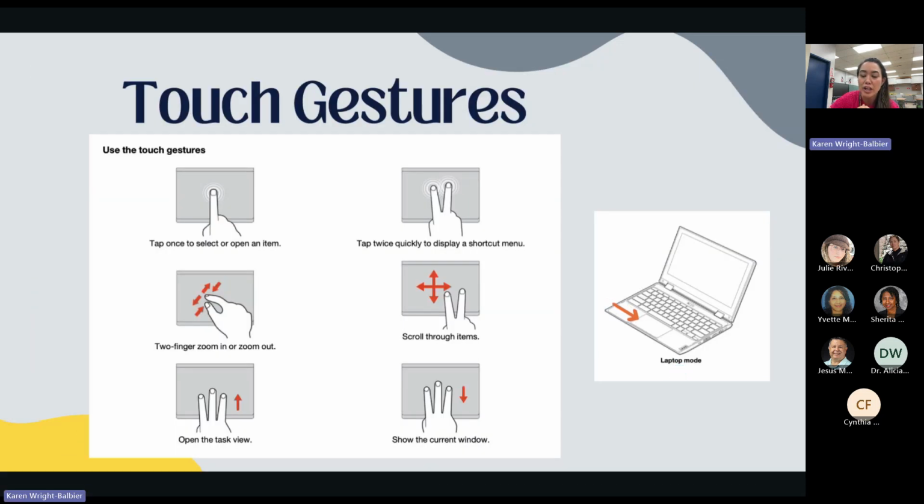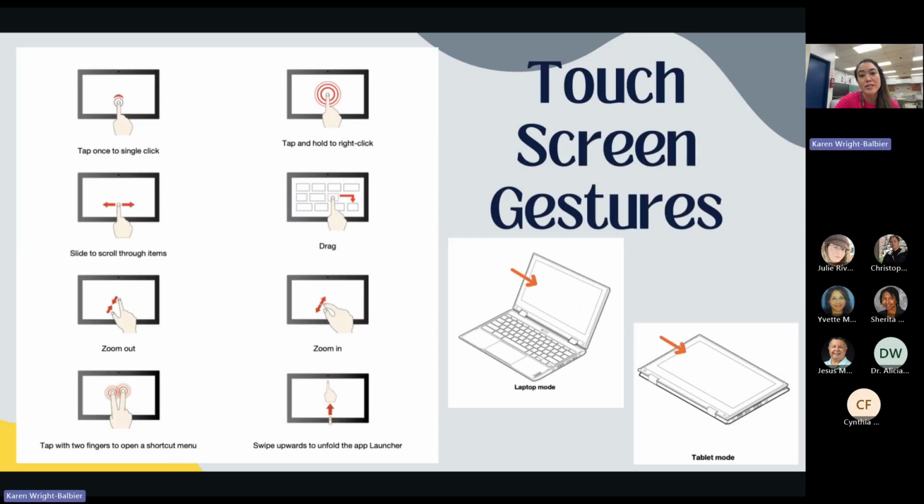Okay. Also want to share some other important things about your Chromebook. And I know on our MacBook, we're used to using our touch gestures, or some of us are. Students really like touch gestures. And so some of the same features that work on your MacBook will also work for your students on their Chromebook. So they could, of course, tap 1 time to select, 2 for a right click. They can zoom in, pinch out, scroll, 3 fingers to view their task menu, or 3 fingers to show current windows. And so those are things that students will probably figure out, but a lot of the same gestures that we're using on our MacBook are also going to work in laptop mode on the student device. They also have touchscreen gestures.